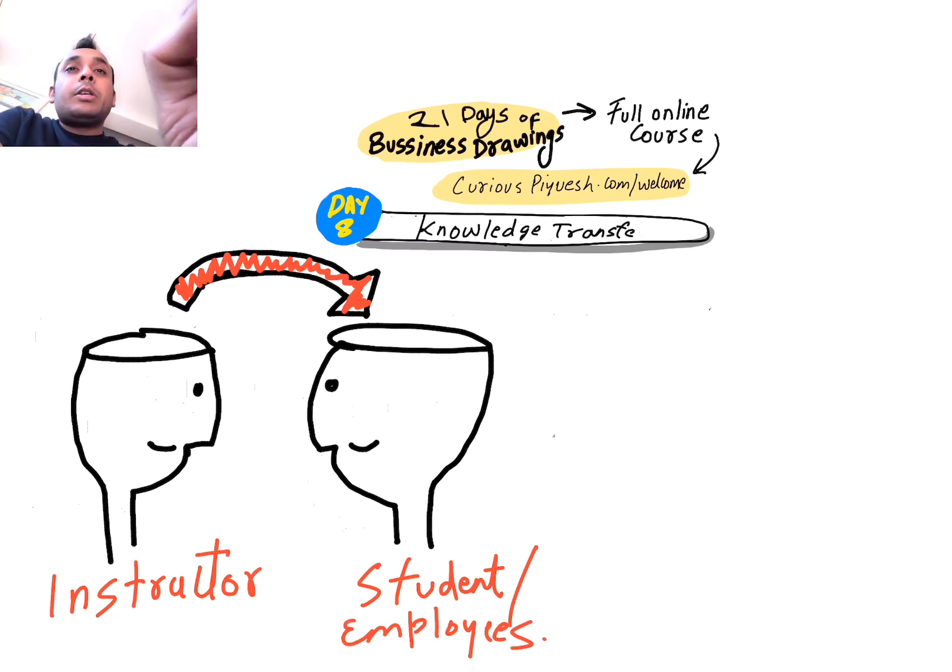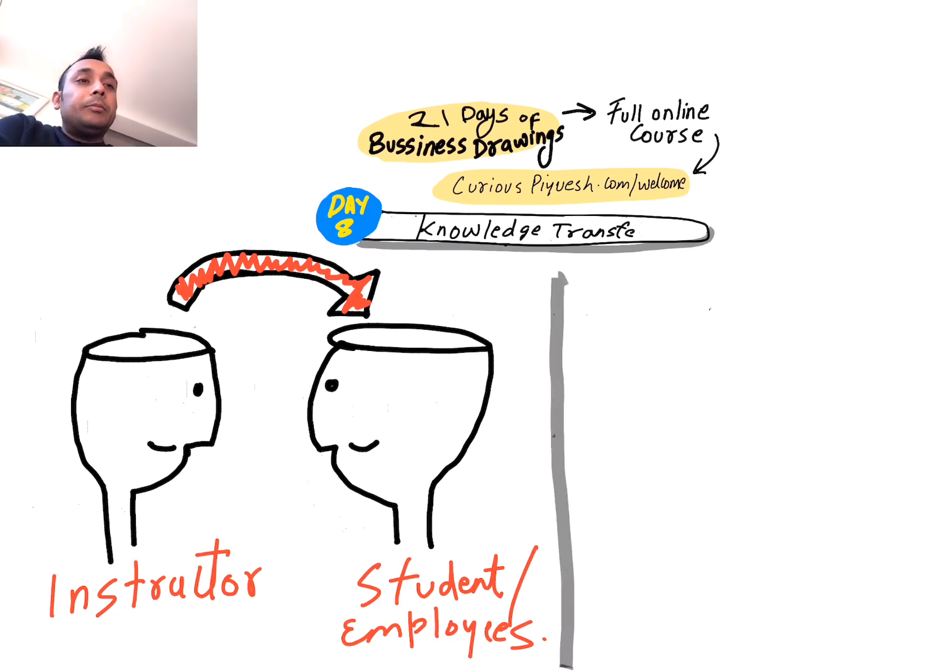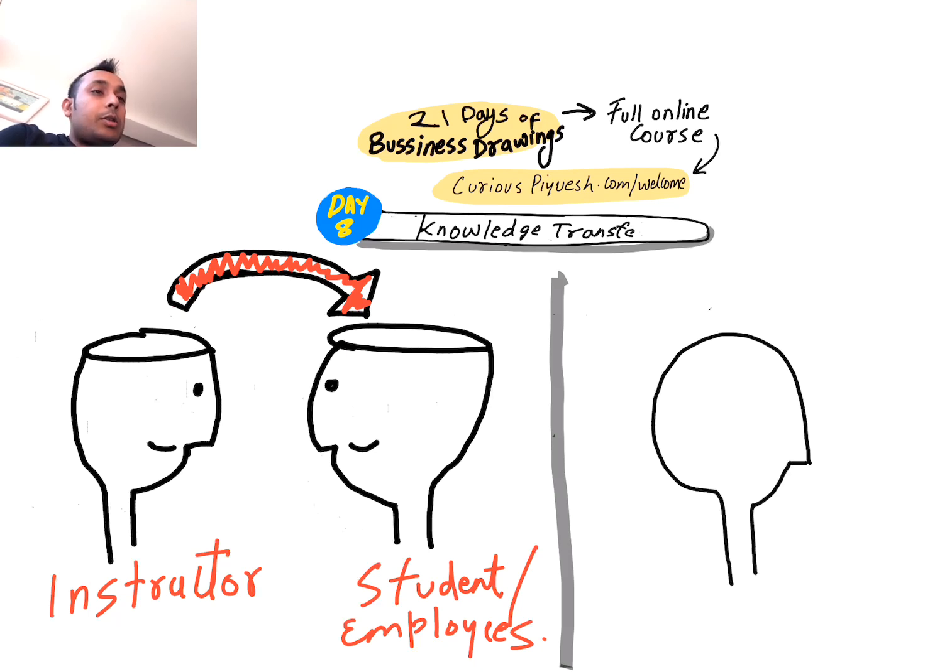Let's see one more method of showing knowledge transfer. In this, maybe something is coming down the funnel in your brain. We will depict something like this. So in this we will be drawing a face, a simple face. So this is the guy, and here the funnel is coming.